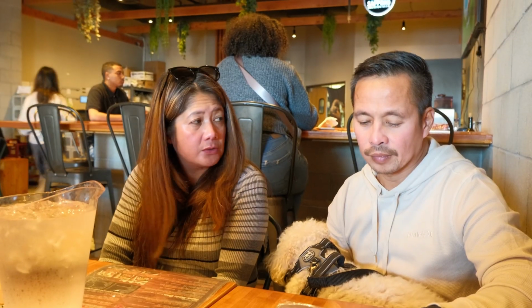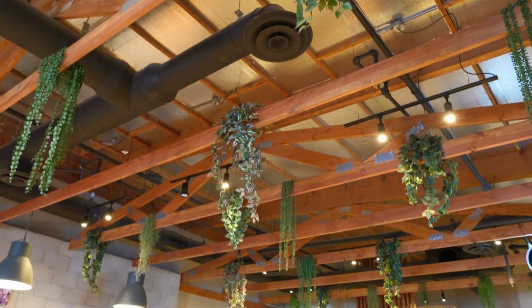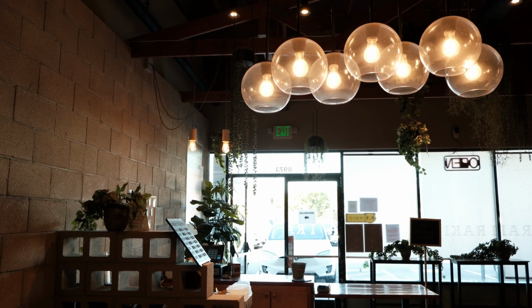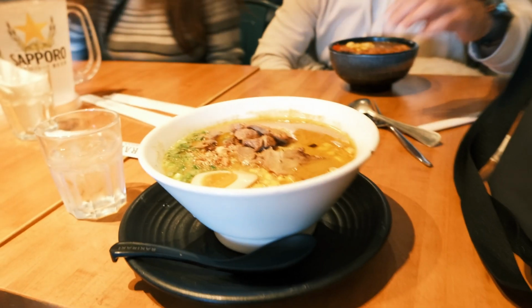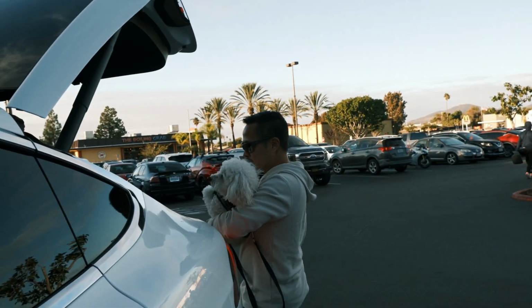You know what you're gonna get? Maybe they have something in my house. This is nice color too. No. So cute! Storage.